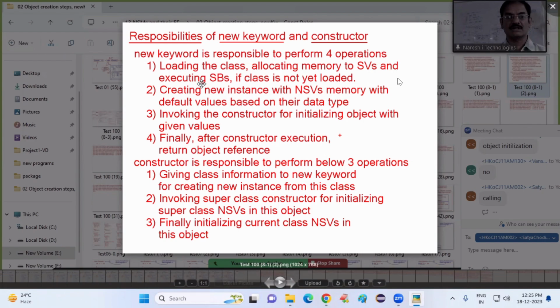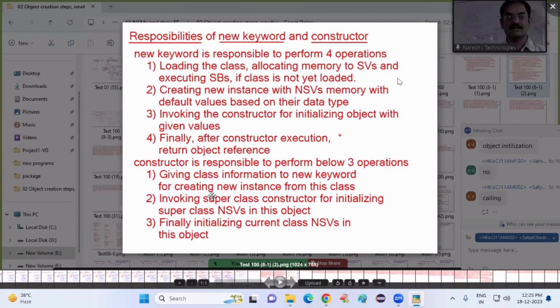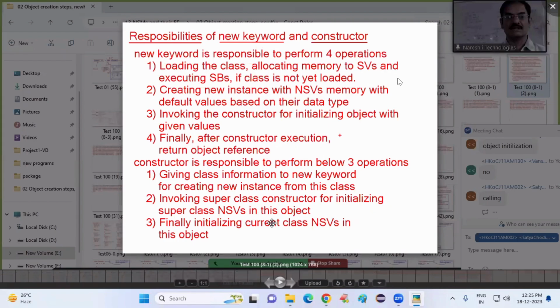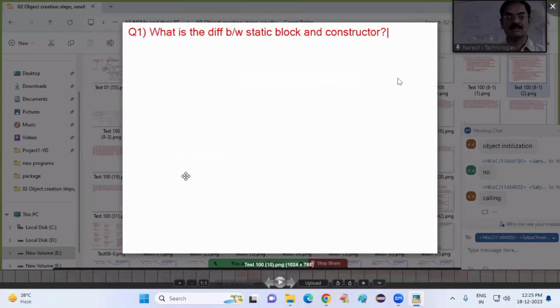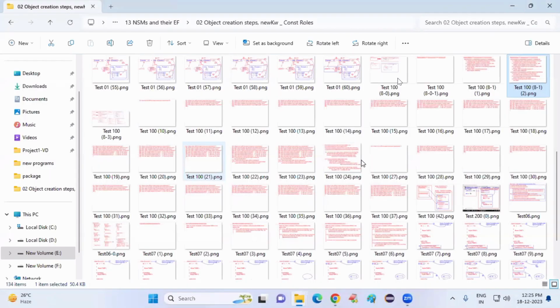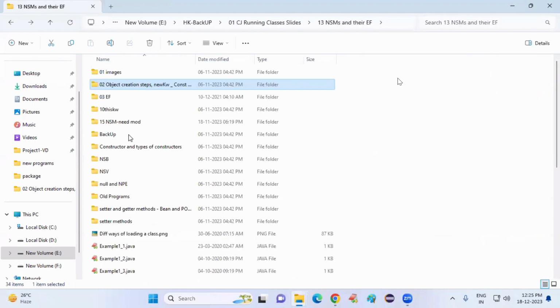So I think in these four points, only the second point, invoking the super class constructor, we have not understood practically. Remaining all points we have learned. So these are the story about constructors, types of constructors, and all related points. Now I want you to understand one small program. Write down this program.